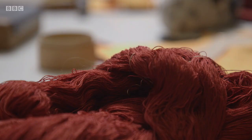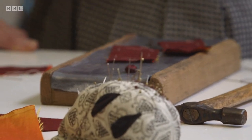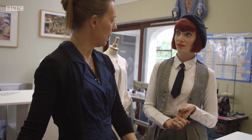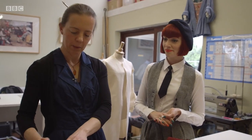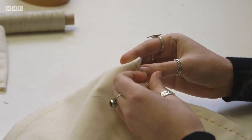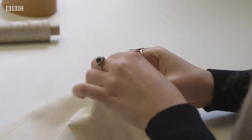So have there been any particular challenges so far? It's fairly straightforward — we're really doing the preparation now to actually begin the epic buttonholing. How many people would have worked on the original outfit? You've got the king's tailor — a master tailor who would have cut all the pattern pieces — and he would have had a journeyman tailor working with him. Harriet is the journeyman today, doing the actual putting together of pieces once they've been cut, while Hannah the apprentice is working on the linings rather than the expensive top fabric.